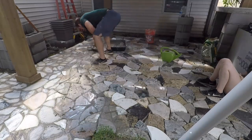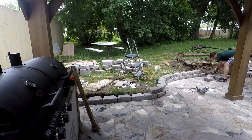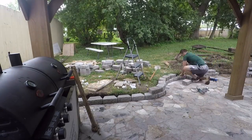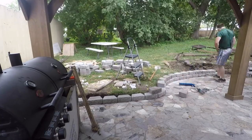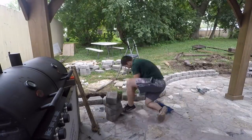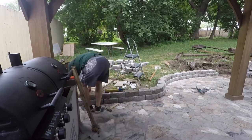And this mortar should work really well, because all the edges of the granite are rough, so it should stick extremely well. So right here I'm using brick pavers. Since these are at a different elevation, I want a nice curve, and that's what I'm doing here. And you can see those big wood 8x8s that I had to pull out by hand. Those weigh like 400 pounds.